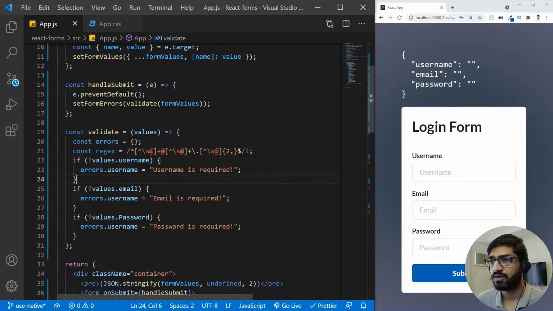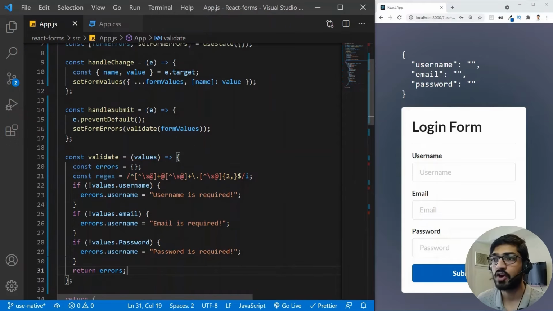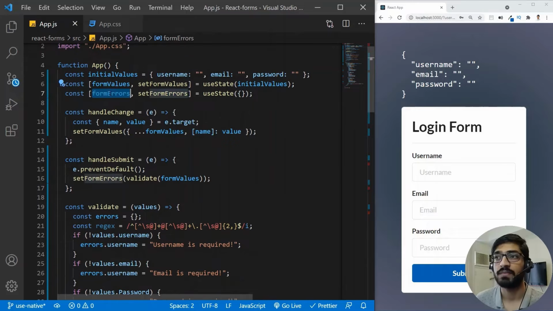All right, and then what we will do is in the end, we are going to return this error. So I'm going to return here the error object. So I have returned the error object from here, and this error object will be now set in the setFormErrors, which is the form errors which we have made using useState and has the initial value of an empty object.